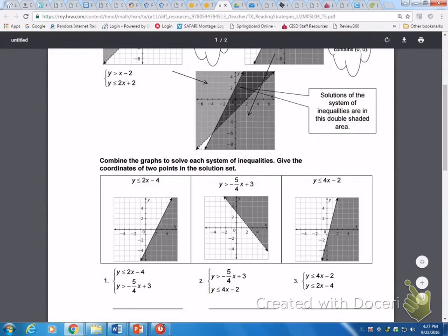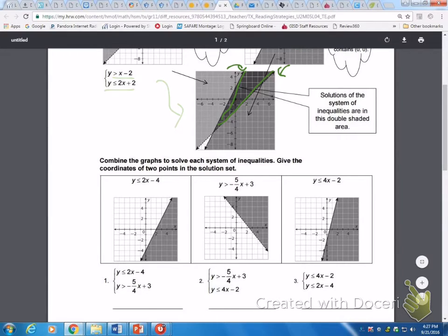All right, we're going to take a look at when we take our two lines here, our inequalities, and now we put both of them on the same coordinate plane, and we see that our two shadings overshadow, and we end up with a solution set that falls between these two lines here. We have one that is dashed and one that is solid.